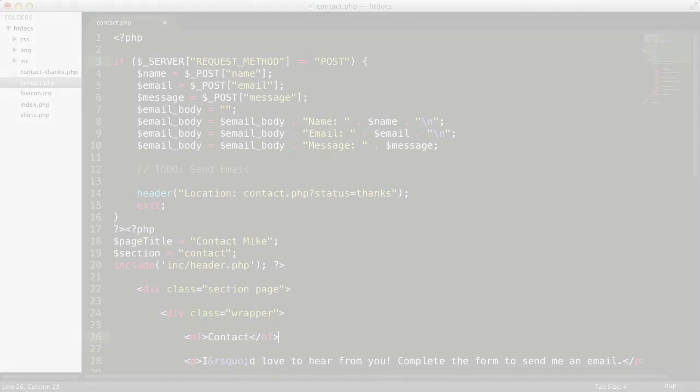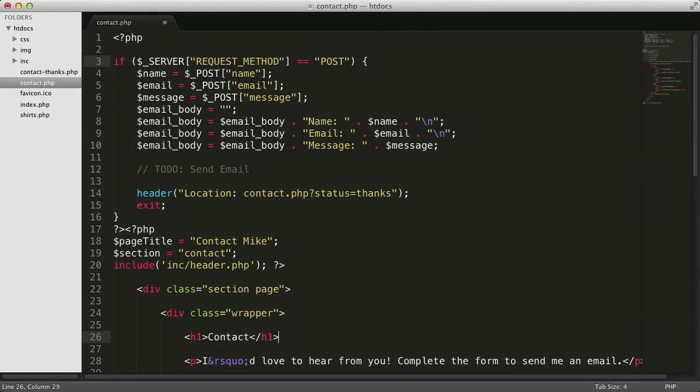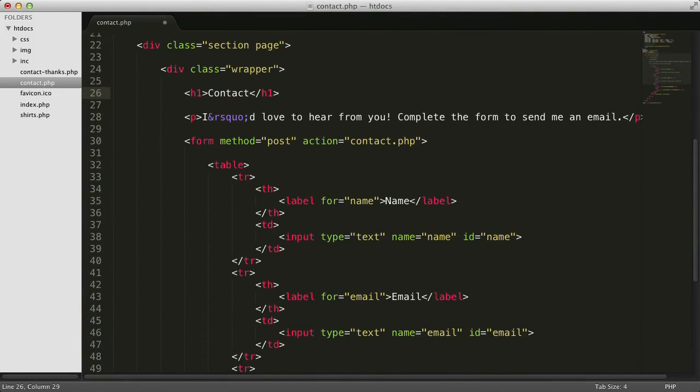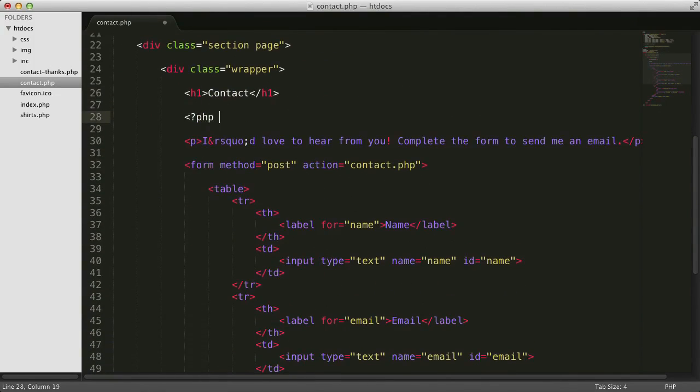Scroll down past the code that gets executed when the request method is post. The page variables are set, the header is included, and the headline is displayed. We can leave all that the same whether we show the form or the thank you message. But below that, the code will be different. We can write a conditional here that checks the value of the get variable status.